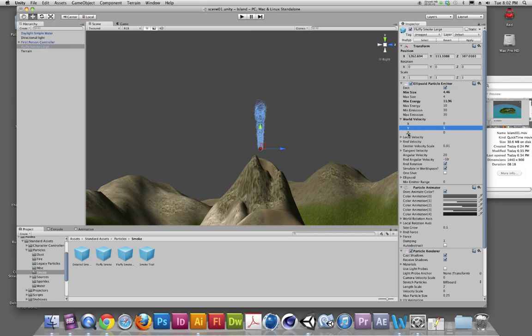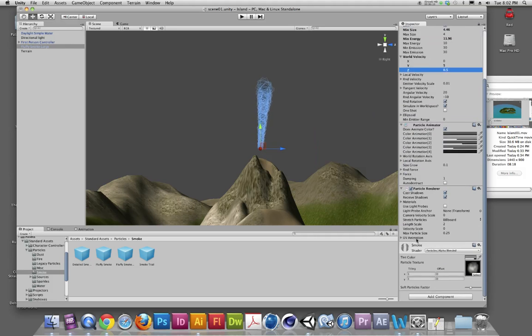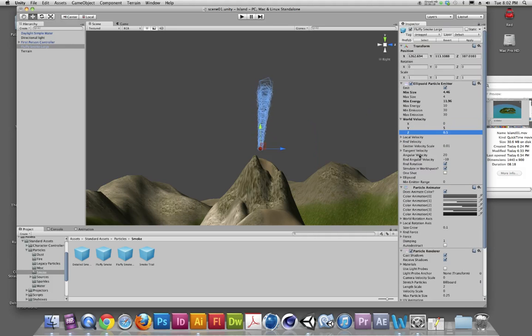Maybe I want them to drift a little bit in the z space, so maybe I'll choose 0.5, and maybe it's not even the world velocity that I want to start to play with. I have a local velocity and a number of other values, and as I mentioned in a previous presentation, there's a really great feature inside Unity, which is that whenever we're confronted with a large amount of information inside Unity, this is a great example. I'm looking at all these different particle components that I can adjust and influence.